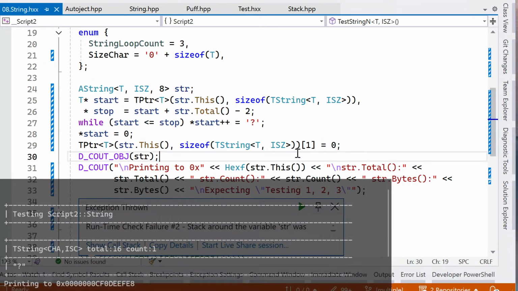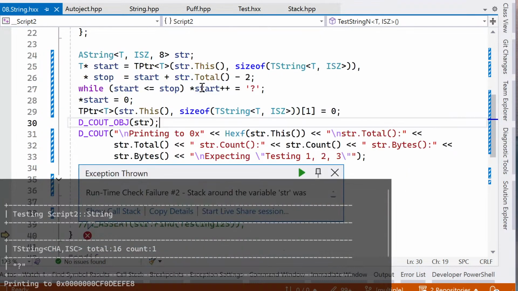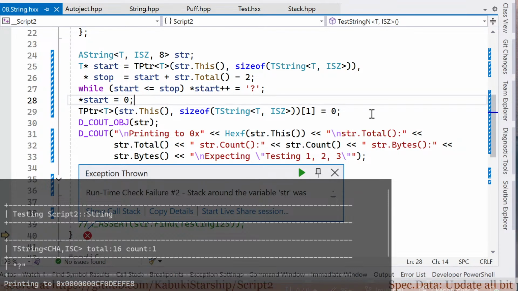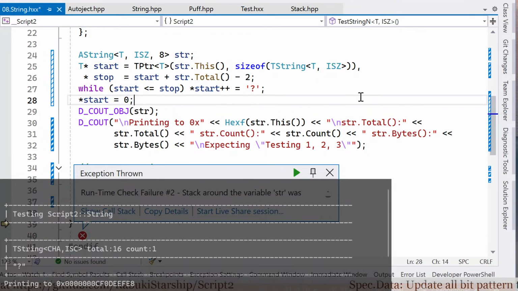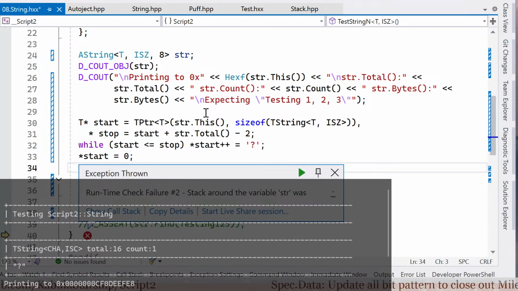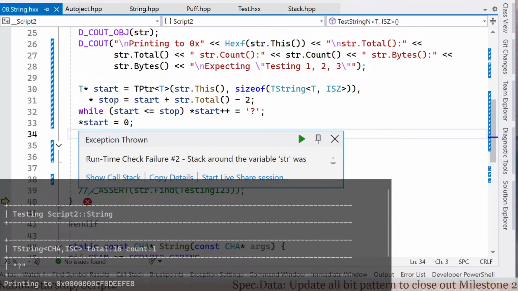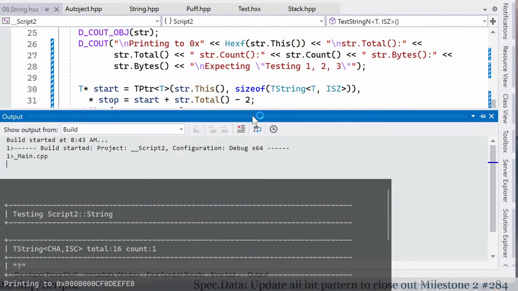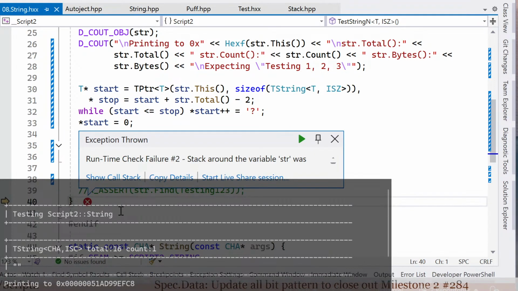Wait, didn't I back it off to... I should probably do this experiment below here. I have no idea why it's showing up as total of 16 when it's only 8 in the buffer.